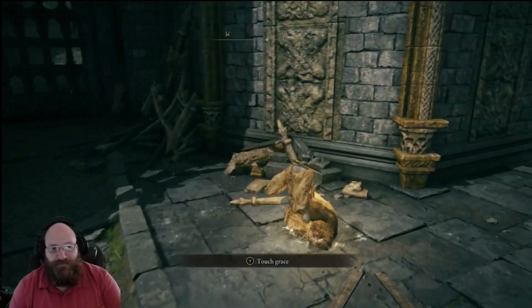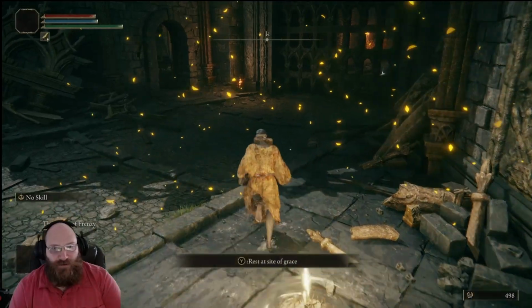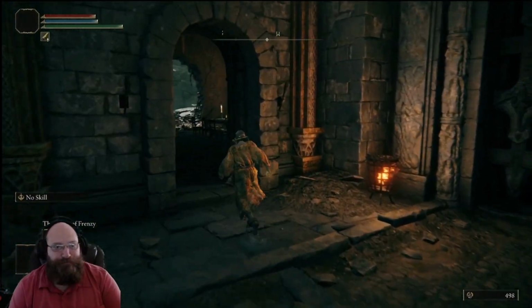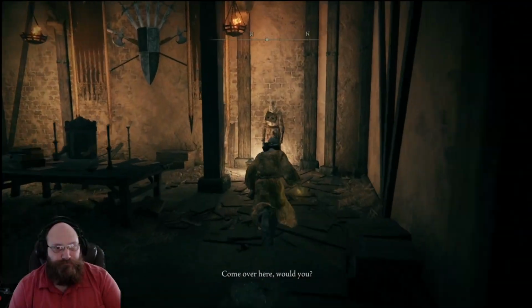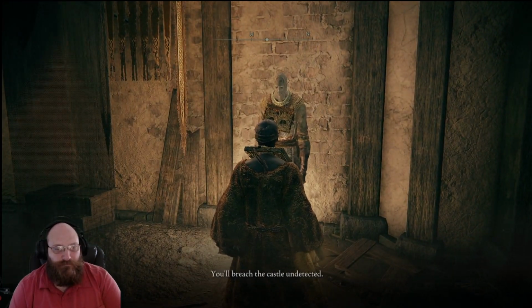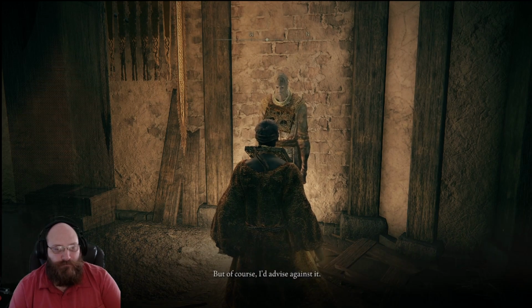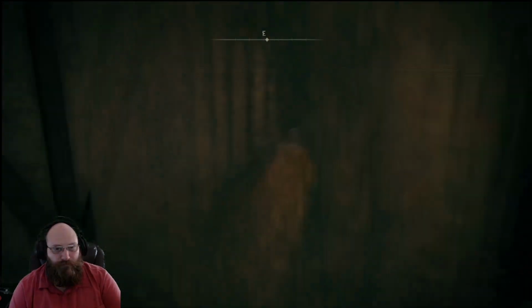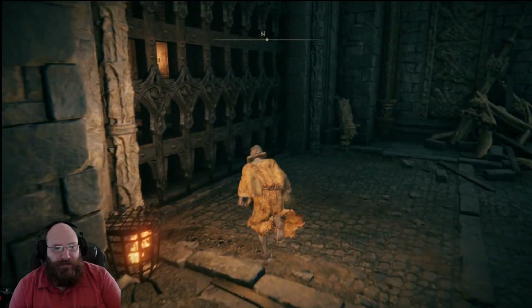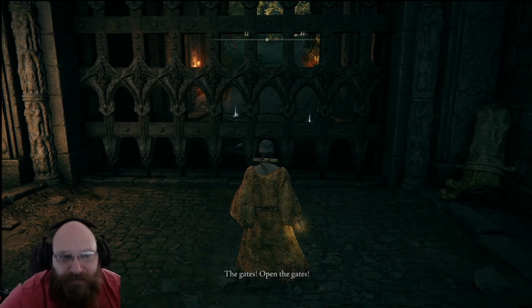So we'll talk to Gostock. We'll open that up and then we'll go back the other way. Open the gates. Open the gates.